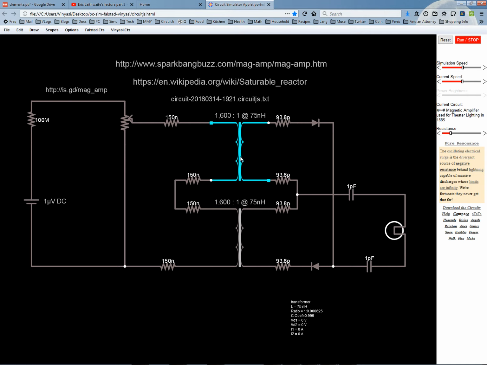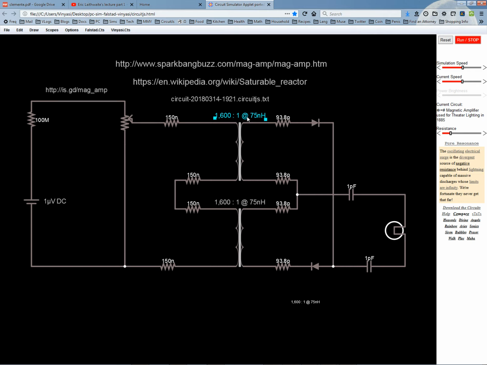And then I reduced the henries on the inductors down to 75 nanohenries, and I estimated, this is my guess, because I was having a hard time trying to figure out what inductance this fellow here uses. All I could determine was a 40-to-1 difference in voltage. So using the formula that you square the voltage, and then that becomes the ratio between your two inductances, between your primary and secondary. I got a 1600 ratio by squaring 40.